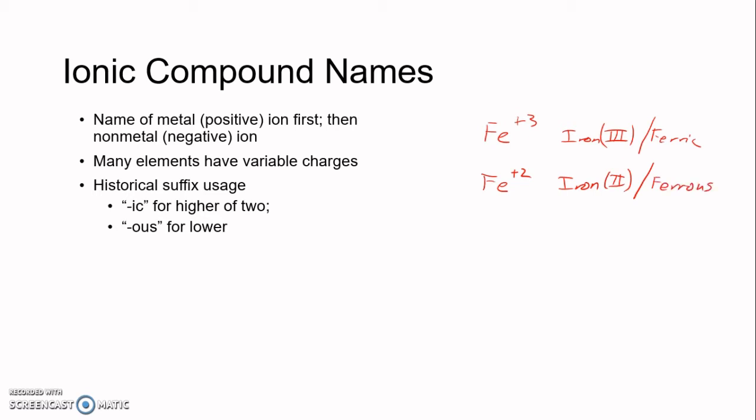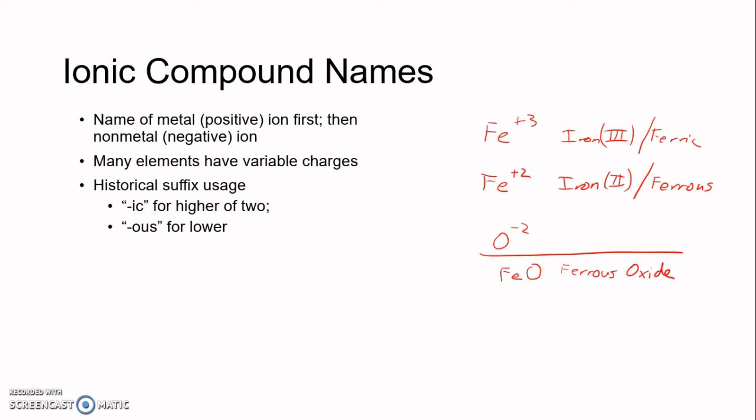So let's combine it with oxygen. Remember that oxygen gains 2, so it has a charge of -2. If we have iron 2, or the ferrous atom, then it has a charge of +2, oxygen has a charge of -2, so we just have 1 atom of each, combine them together, and that's balanced. You have ferrous oxide. Recall that the -ide at the end is the suffix on the nonmetal that we use when there are only two elements involved.